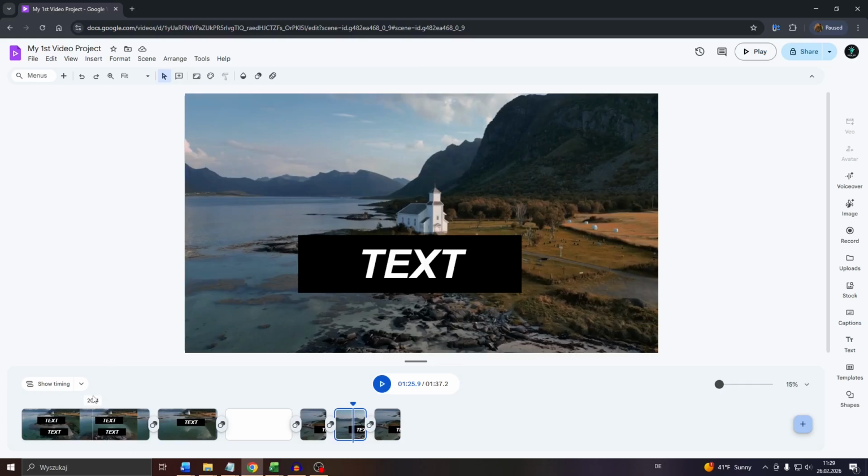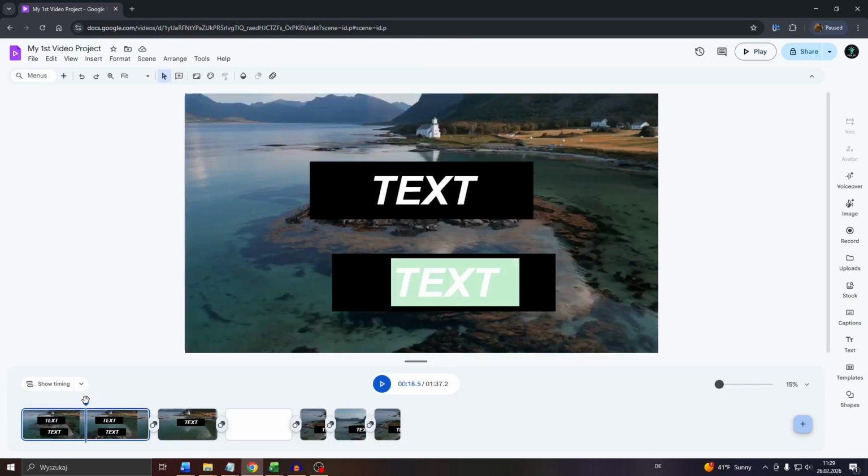So guys, let me navigate to that example video project here. And what you want to do is navigate to your timeline at the bottom. Now, for the sake of this tutorial, I will divide or split this scene number 1 here into 2 halves and add a transition to it.